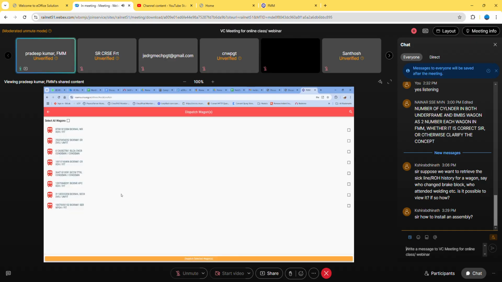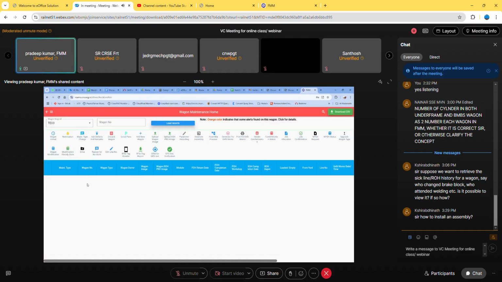So I have shown you here a full cycle, starting from the arrival of the wagon, then the addition of pre-billing, that is the defect on this wagon, then an option to change the maintenance type if entered wrongly or really required. If you are unable to do the work due to some infrastructure or manpower issue, you can nominate another depot or workshop. Then the discard: if you don't require this wagon in any reporting, select that arrived wagon and you can make a discard.